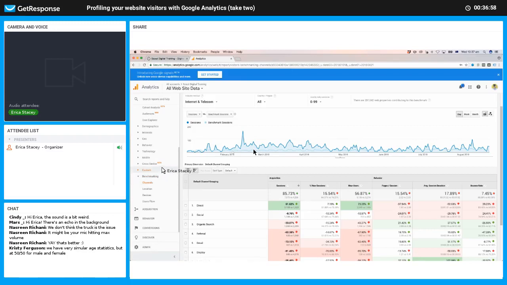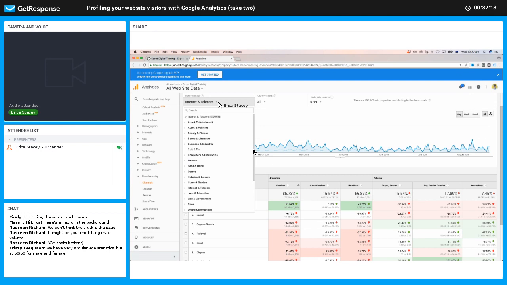So this does actually rely on whoever's installed or set up the Google Analytics code, having selected the industry that the website is active in, and pulling in that information. But what it allows you to do is select your industry. By default, it shows internet and telecom, but you can go through all of these and try and find the industry that's most relevant to your offering.